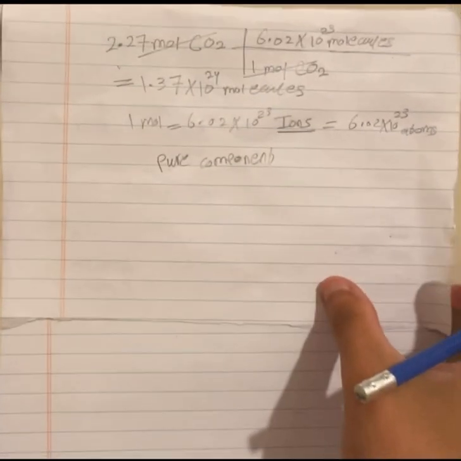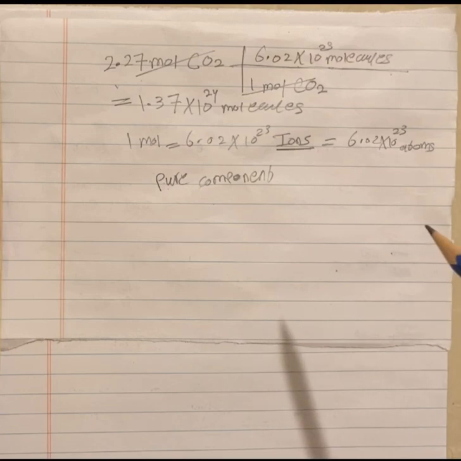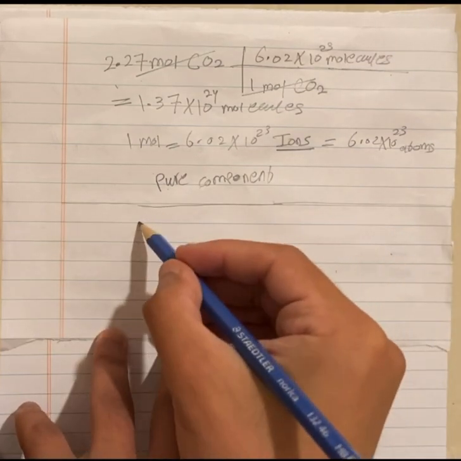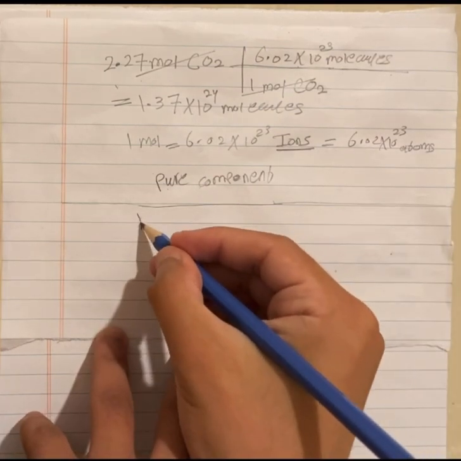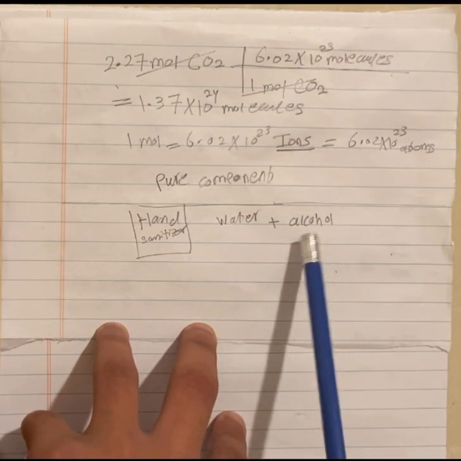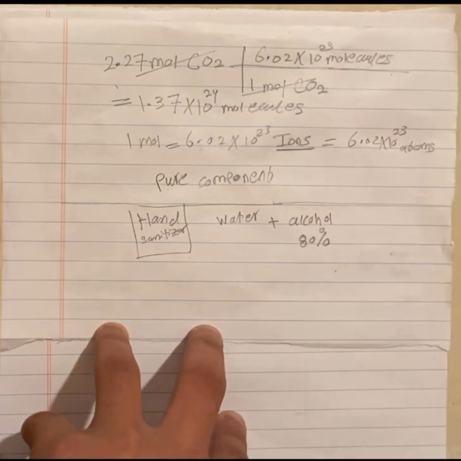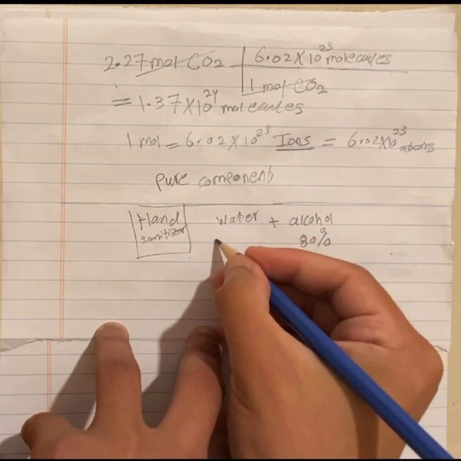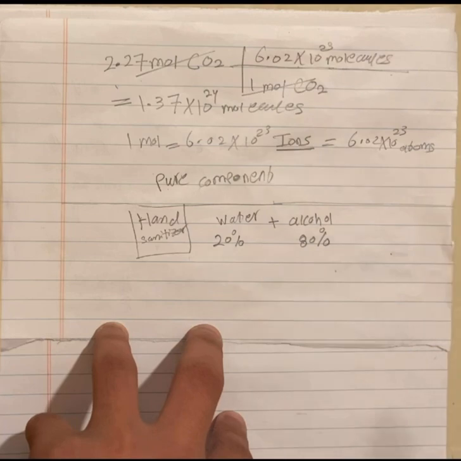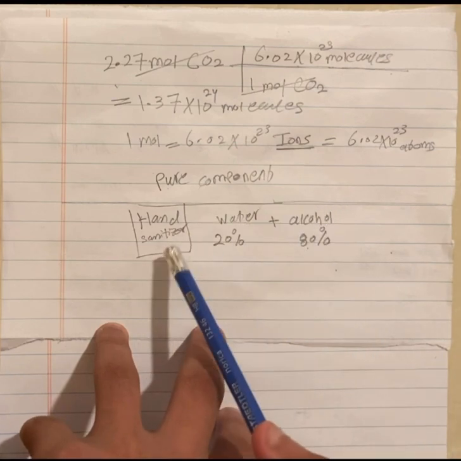However, in small scale and large scale production, rarely you will have only one single compound or one single element. And in many cases you will encounter the situation of a mixture containing more than 2 compounds, or 2 compounds if you are lucky. A small container, because we recently have COVID, hand sanitizer. Usually hand sanitizers contain water plus alcohol, mostly ethanol or isopropanol, but let's generalize it and make it alcohol. It has generally 80% of what we call composition, and water the remaining, which is 20%.